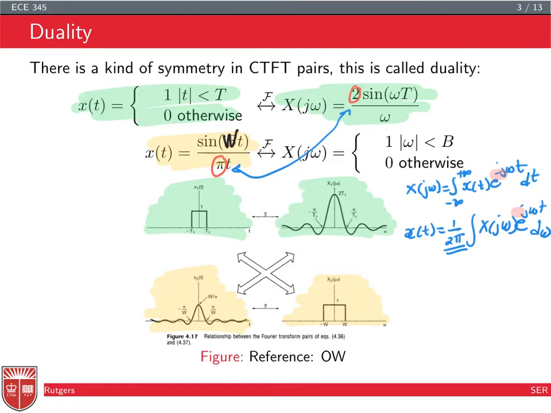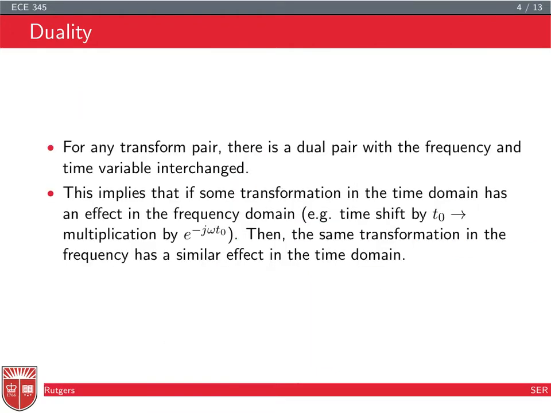But in general, this says that there's a duality that exists, meaning for every transform pair from the time domain to the frequency domain, if you flip the variables, you'll have a very similar transform and even a similar property. So again, duality says that what we just saw with the example of a low-pass filter, where a sinc in the time domain transformed to a box in the frequency domain, and the box in the time domain transformed to something very similar to a sinc function in the frequency domain.